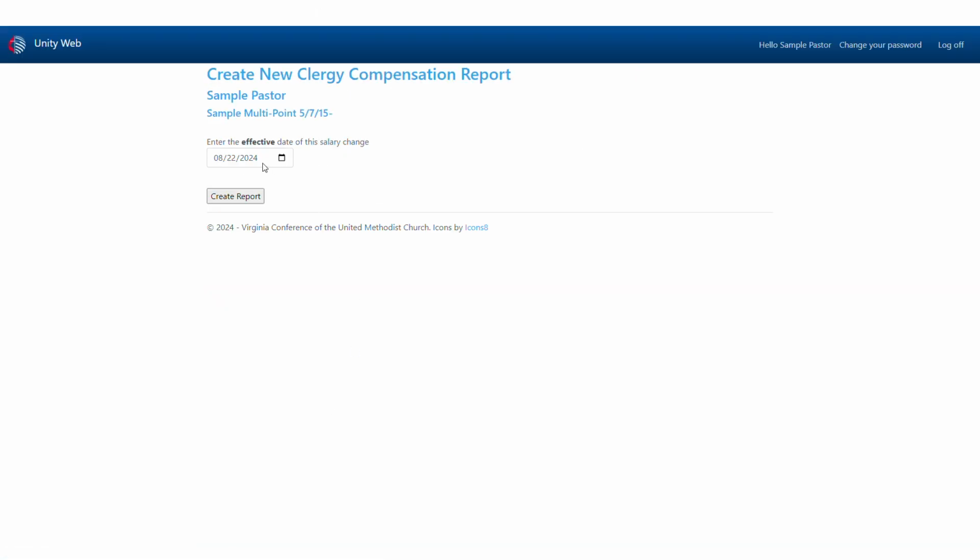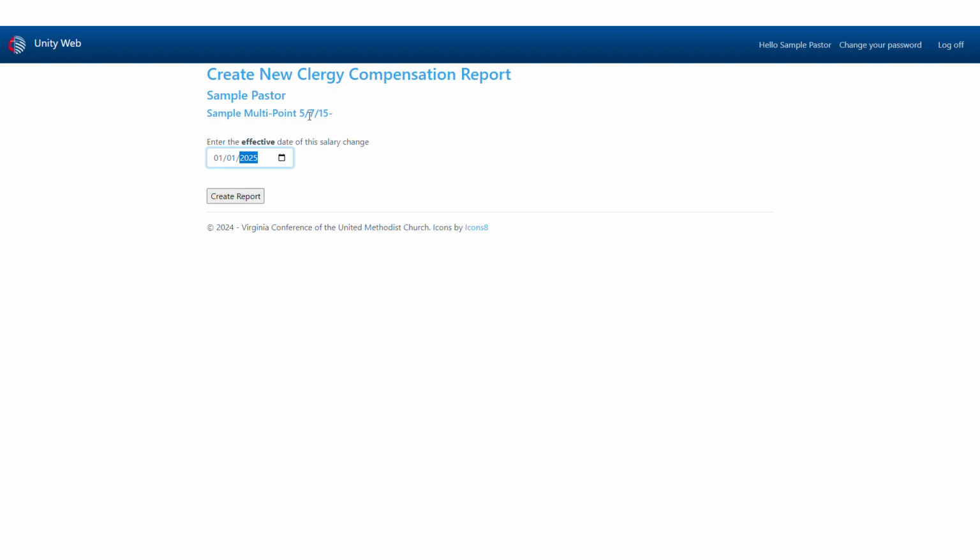All right, so the first thing it asks you for here is the effective date. This is the date your new salary comes into play, not necessarily today. And it's important to get this right. The reason why this question is asked before anything else is because calculations for retirement responsibilities such as CRISP or CPP need to work properly, and those fields change every year. The thresholds for calculating that change every year.